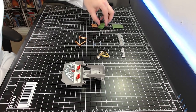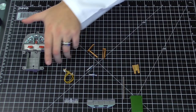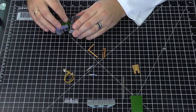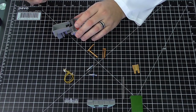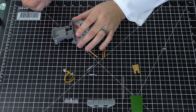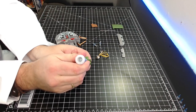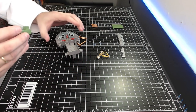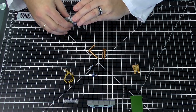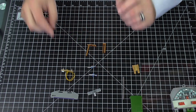Step three: putting in the missile launcher base into the rectangular space behind the cockpit. This can only go in one way — there's a sort of indent here going around the hole, going in just like that. We're gluing this in place. I think it's best to glue the bottom bits since you won't be able to see them — little dab there, little dab there. That's perfect. That was step three.